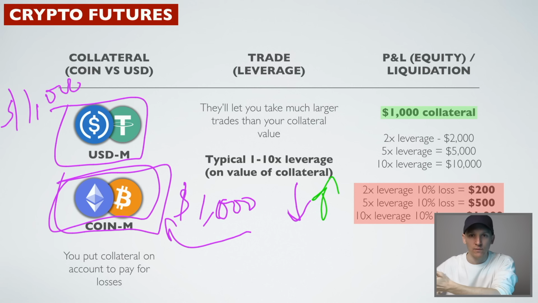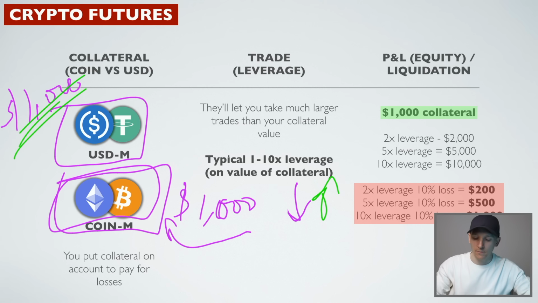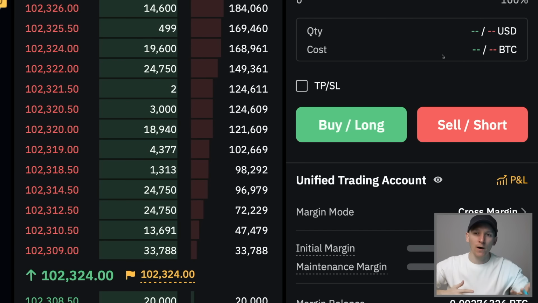If you've got assets already, then you may want to use them to margin your positions, because why would you want to sell your Bitcoin into dollars to then take a position against Bitcoin? So people that have assets usually trade coin margin. If you're just trading and speculating on prices and you have dollars anyway, maybe you just want to use those dollars. And these are a little bit easier because you know exactly what your collateral is and it doesn't change in value.